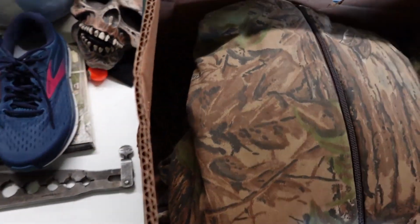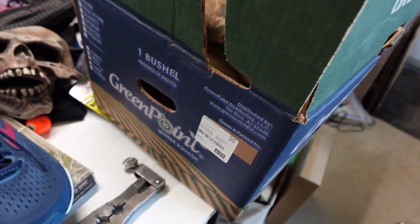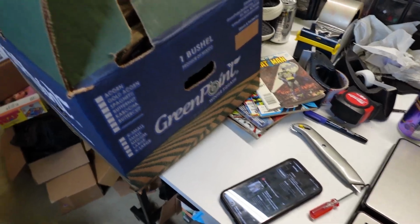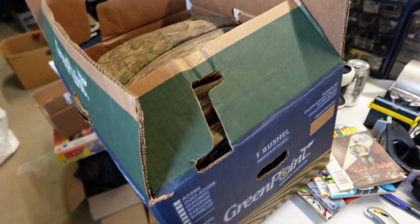I have them in this box right now, which I guess I can make work if I cover up these holes with some cardboard and things, because they barely fit into this box, and this box is huge. I had somebody message me. I originally had them listed for, I think, $55, and somebody offered me $47, and then messaged me, why is shipping so expensive? I had the shipping listed for $21.95.